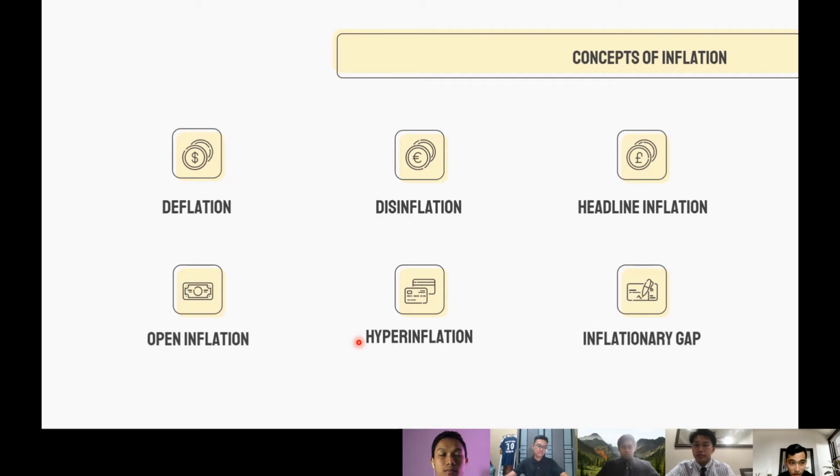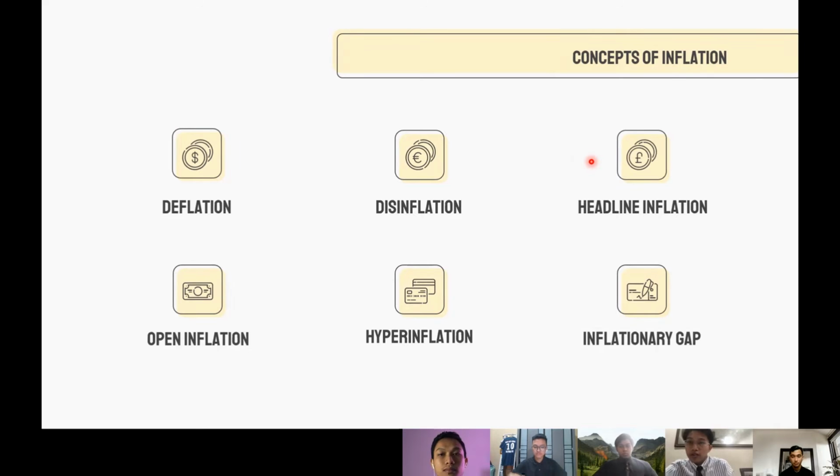Next one is hyperinflation. Hyperinflation is a term to describe rapid, excessive, and out of control general price increases in an economy. While inflation is a measure of the pace of rising prices for goods and services, hyperinflation is rapidly rising inflation, typically measuring more than 50% per month. Although hyperinflation is a rare event for developed economies, it has occurred many times throughout history in countries such as China, Germany, Russia, Hungary, and Argentina. Okay, that's all for disinflation and hyperinflation.